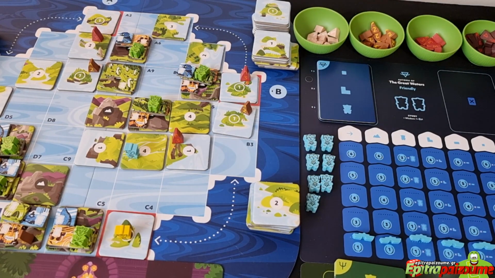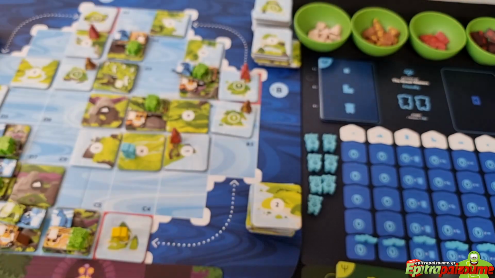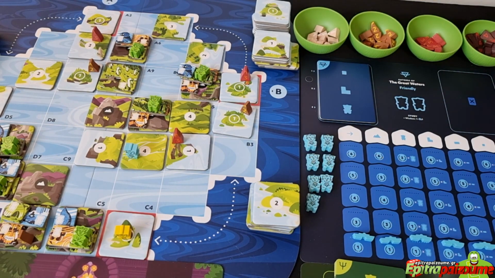Next action is Journey of Followers, which is this one. Basically, you move your followers on the map. This action allows you to travel with your followers on the map across land tiles and to or from sacred sites on the map. So this action allows your followers to journey space by space across the land tiles and to or from sacred sites on the map.